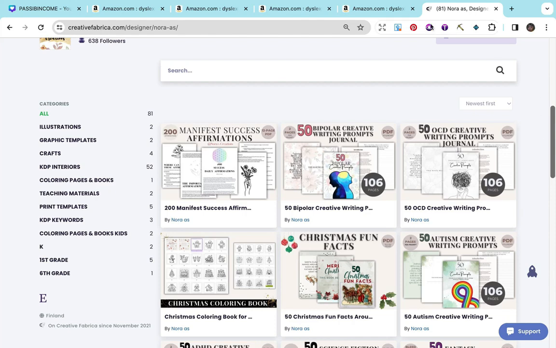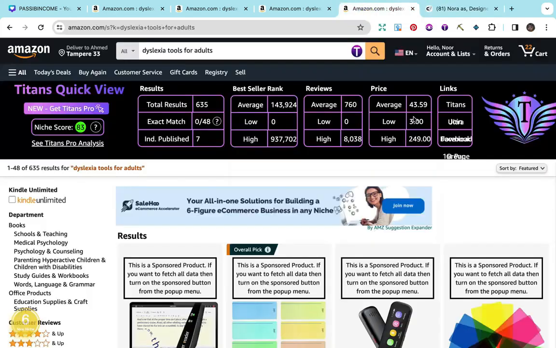So let's have a look at the first keyword for the day, and our first keyword for the day is dyslexia tools for adults. This is an amazing keyword. It fits all the metrics when it comes to profitability. Now we're using a total of 4 free Chrome extensions to analyze the profitability of each of the keywords on this channel. This is a great keyword for the 7 keyword slots or the subtitle, because it's very general as well, and it will really be quite easy to get ranked for this amazing keyword.